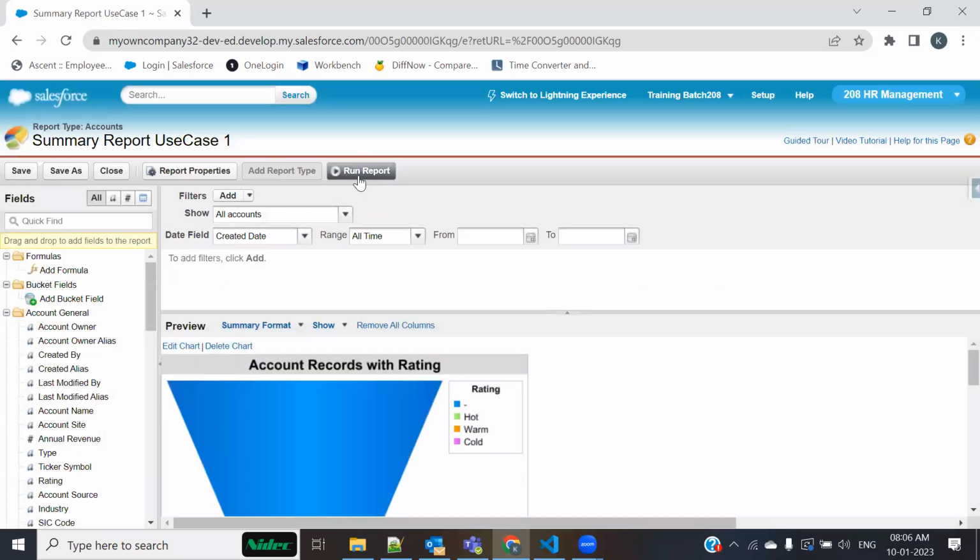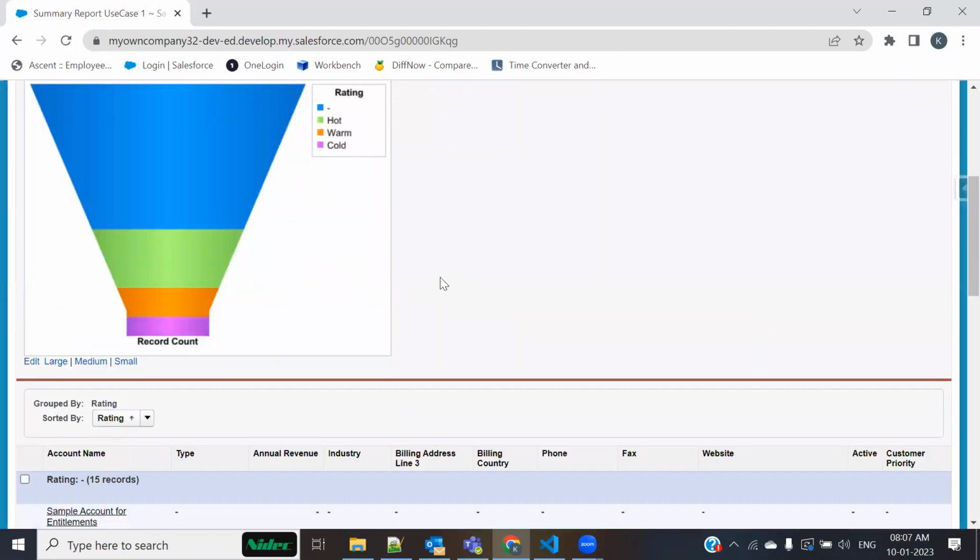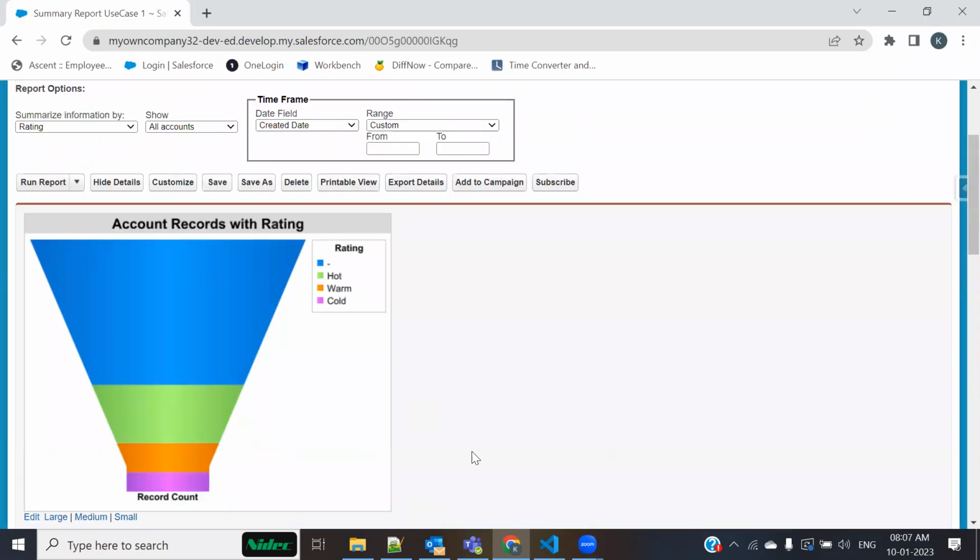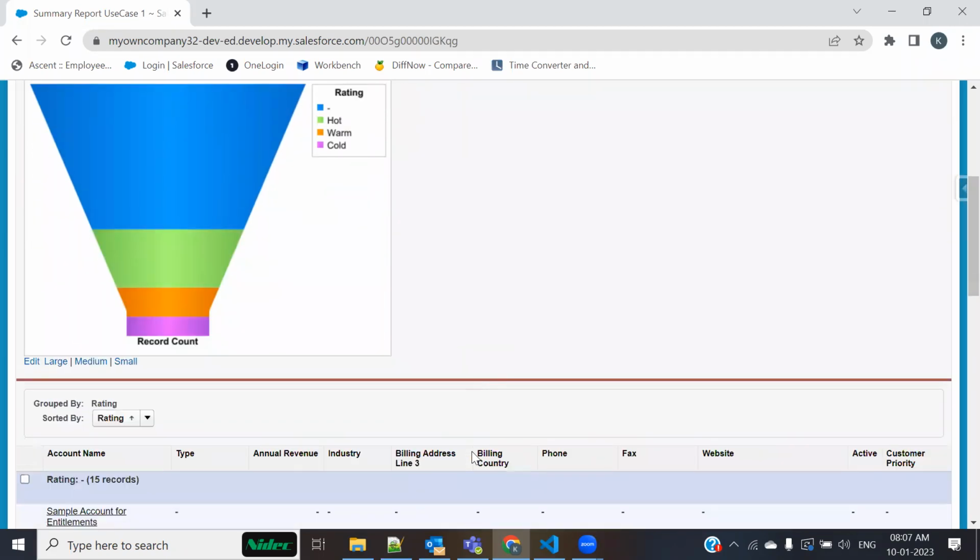Right now, what you have seen is that I could bring a chart component along with a summary report particularly, but I cannot bring more than one. All right. So we can display a chart component with the summary reports particularly, not with the tabular report. You don't have any option. I'm going to talk about that as well.